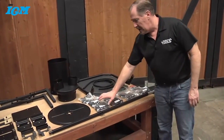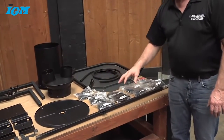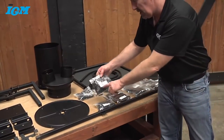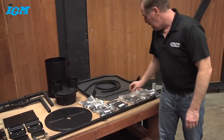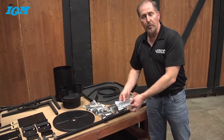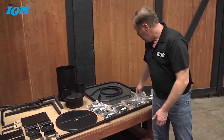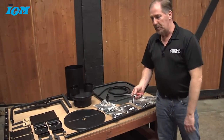One thing I want to encourage you to do is leave all the hardware in its individual bag until you're working on that component. This one here is labeled Cyclone Barrel — when we get to that, we'll open that individual bag. The one bag you will open right now is your wrenches. You may also want to grab a ratchet and a screwdriver to help you during assembly. The first step is a little bit of disassembly — we're going to bring the base over, flip it over, and take the bottom off.